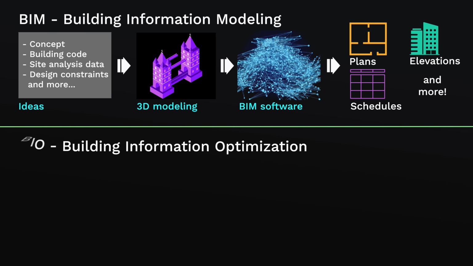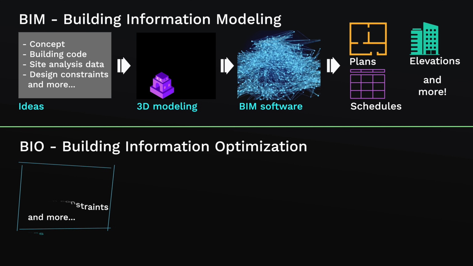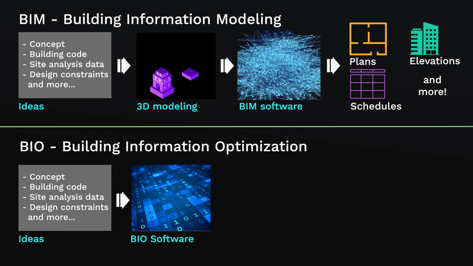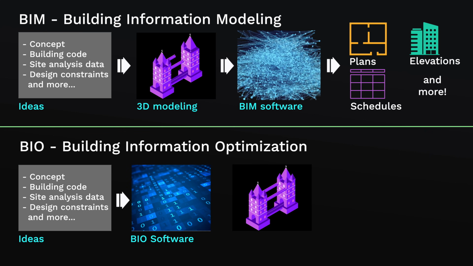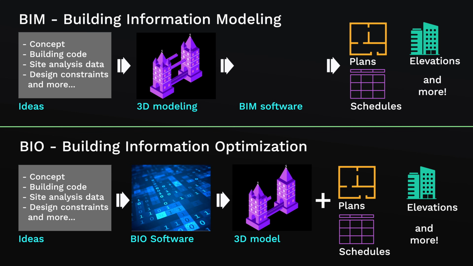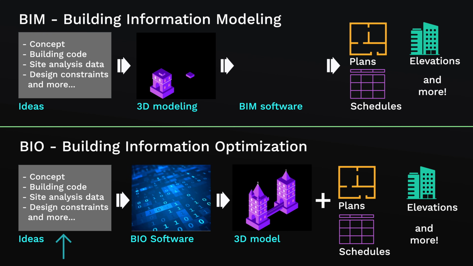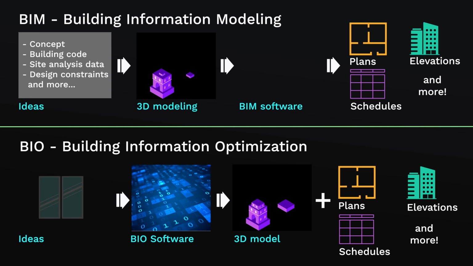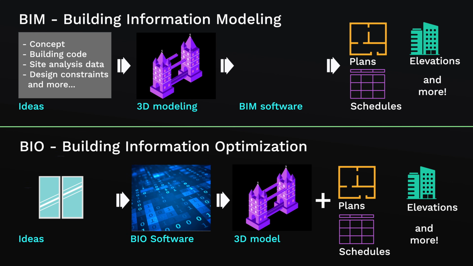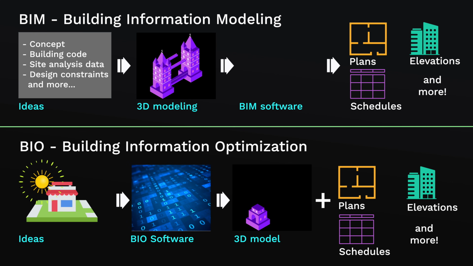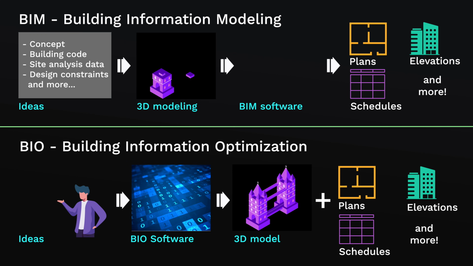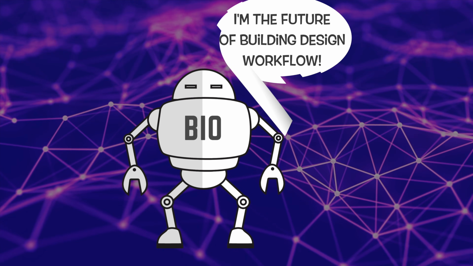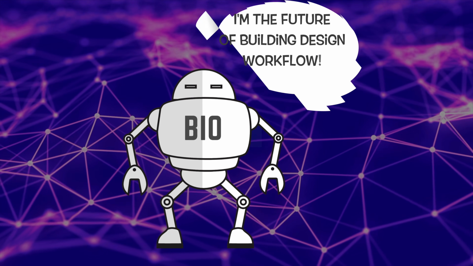On Building Information Optimization, you can feed all the ideas you have to the BIO software. This software will then create the 3D model and its building information for you. The model will adapt to the data you inputted to the software, such as these listed factors, and more, like the desired sizes of the windows, maximizing passive lighting on a particular area of the site, a quick suggestion made by your client, and more. I know, it's mind-blowing. Let's take it a step further.